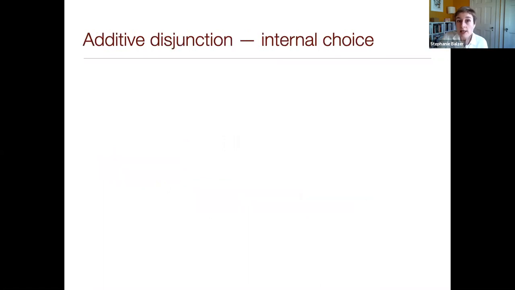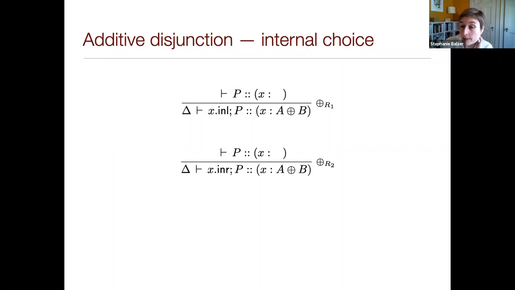Okay. So now let's look at one of the branching constructs. So far we have looked at channel output and input. Now let's look at the branching constructs. So let's first look at the internal choice. Well, the internal choice provides two alternatives. Either we are continuing with a session A or with a session B, and we basically tell the client whether we will be running the left one, so session A, or the right one, session B.